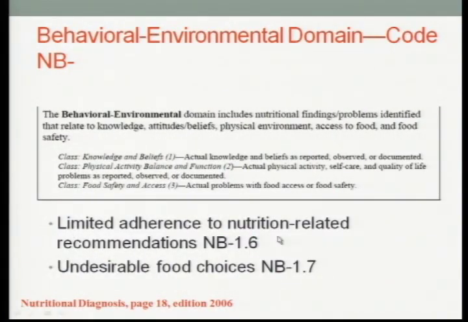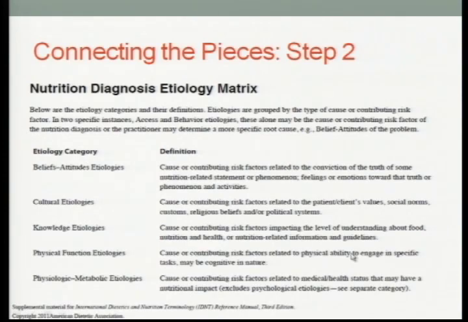And so then you have to rethink, okay, what can we give him that doesn't require refrigeration that can be high protein food? So just really understanding that dynamic with your foods. So as you can see, some potential diagnoses: limited adherence to nutrition-related recommendations. It's a nice way of saying non-compliant, sort of. Undesirable food choices. That's another one that you could think of using.